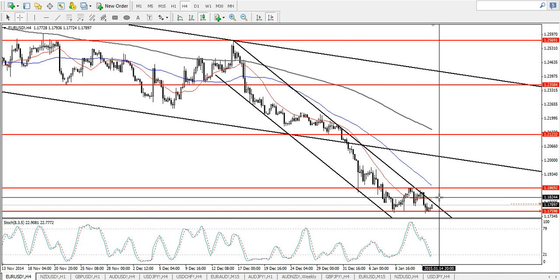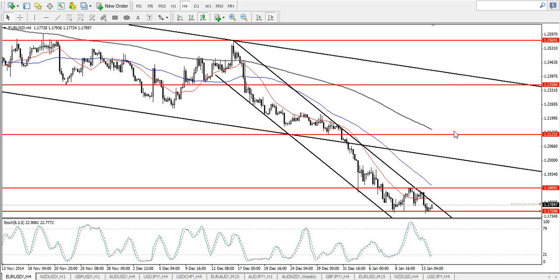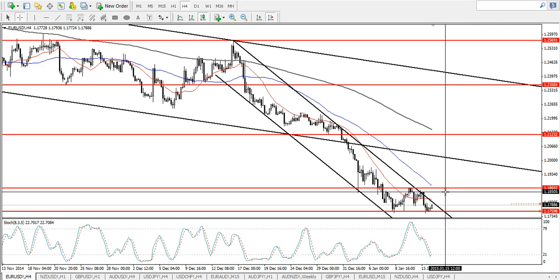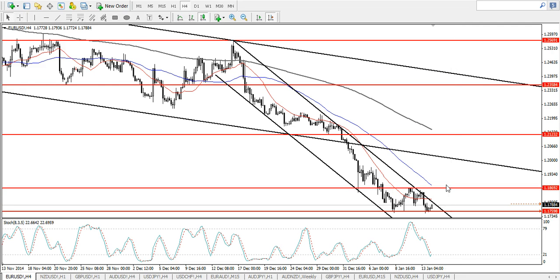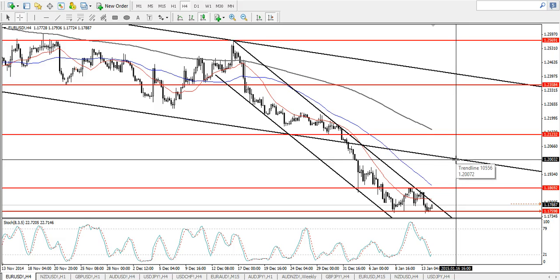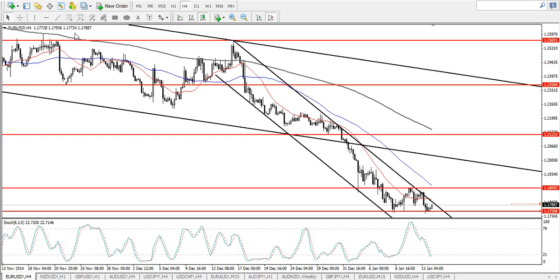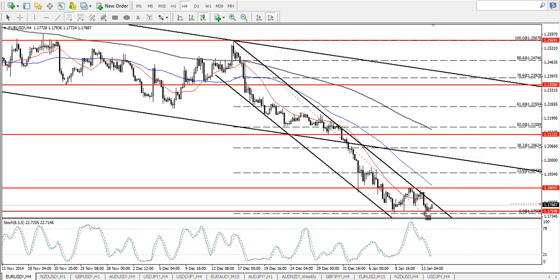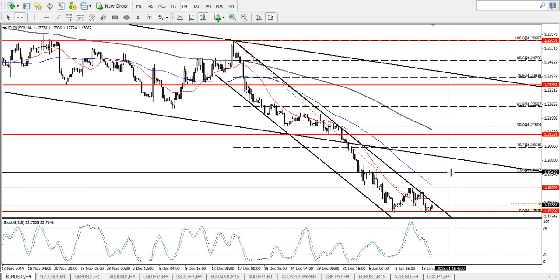So if price were to break above first resistance level, we'll be looking at 1.1869. By the way, this is the 4-hourly charts. Right, so this is the first level, and if it appreciates further, then we might be looking at the bottom of the previous falling trend channel. Of course, we can plot the Fibonacci retracement right here. Right before that, we have the retracement level to the 3.6%.